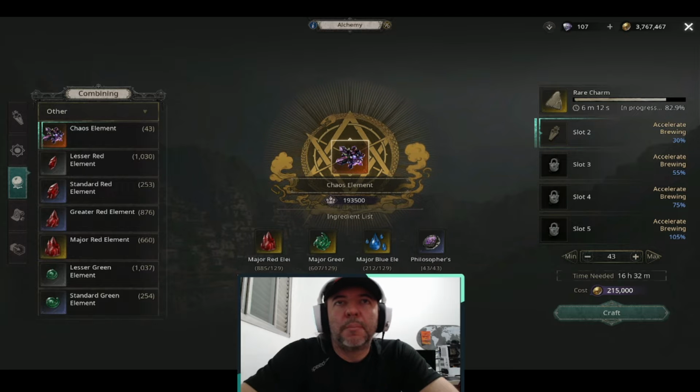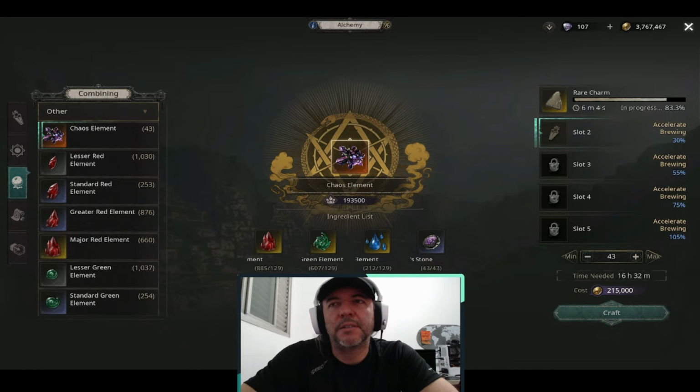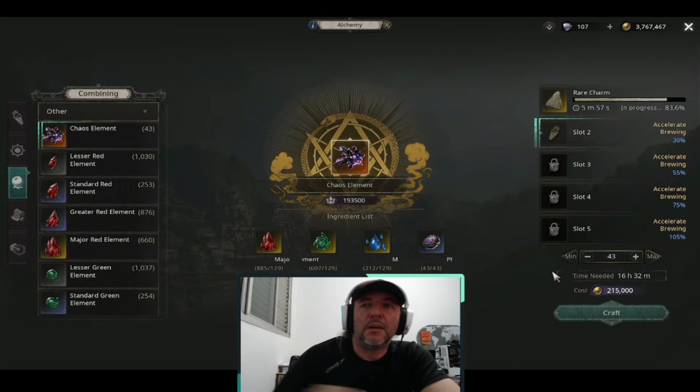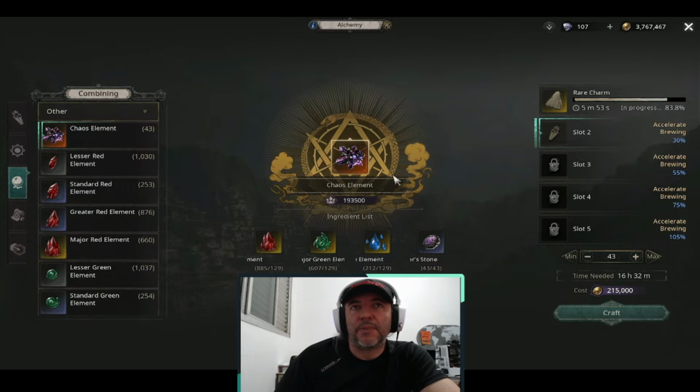So we're talking about what, 720 rubies, if I'm not mistaken. So that's a lot of rubies right there. I could sell a batch of 48 chaos elements, and that's a quick sell.